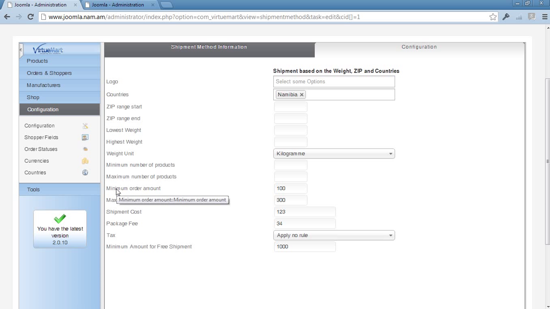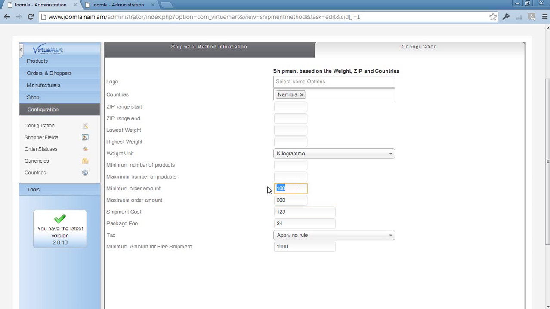Then you can come to the order amount. That would be the amount that the products altogether should total, more than a minimum of $100 before this can be applicable, and a maximum of this. Then that would mean that the shipping cost for anything between those two numbers will be 132 Namibian dollars, because your base currency is Namibian dollars.